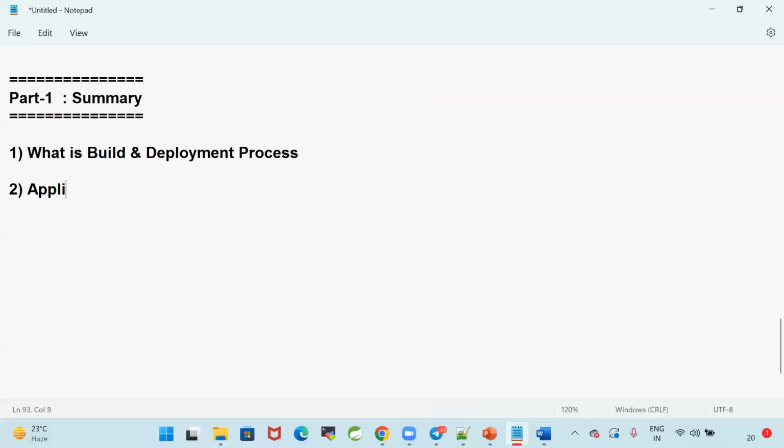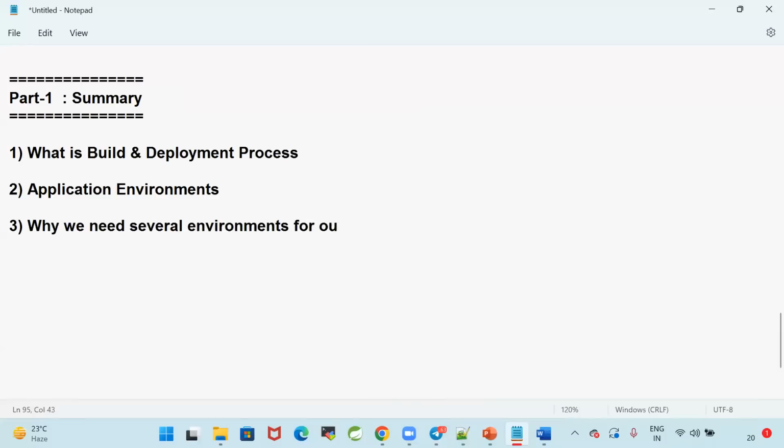And we discussed application environments, and why we need several environments for our application.